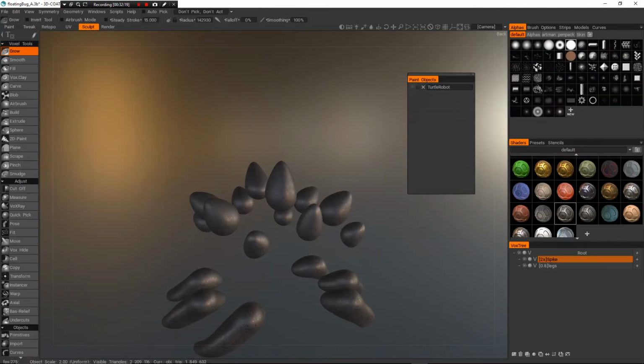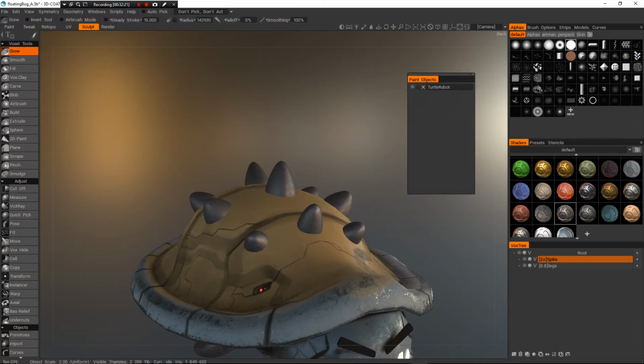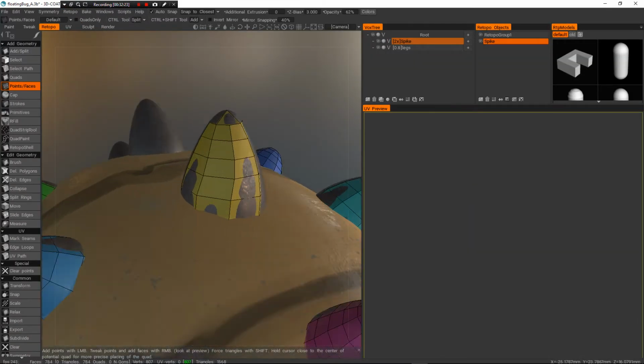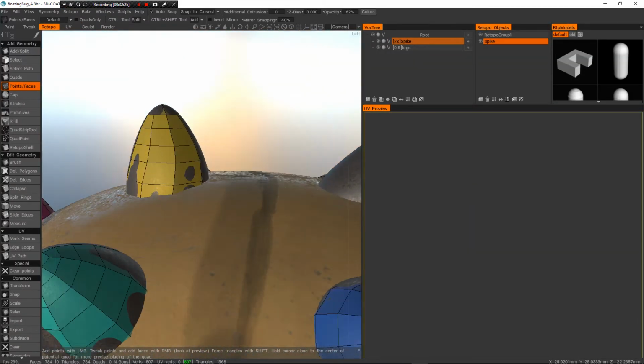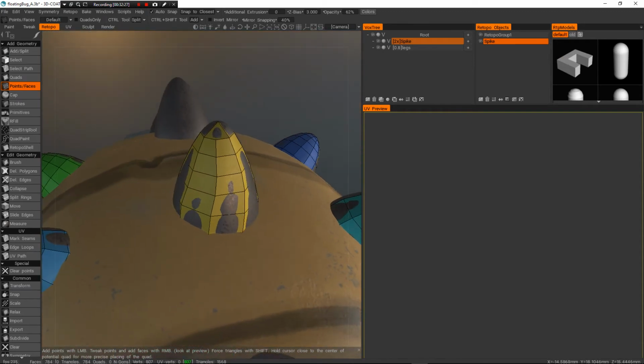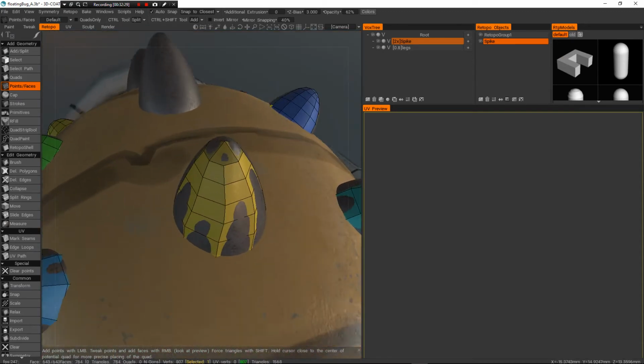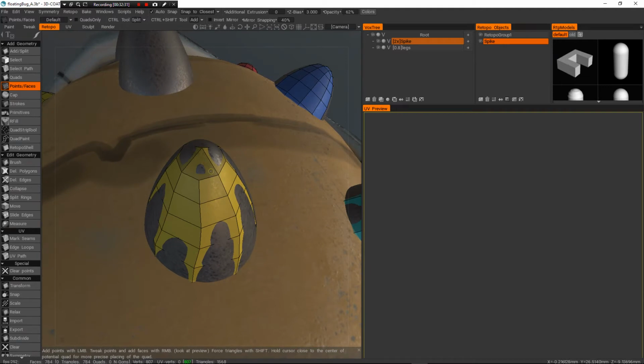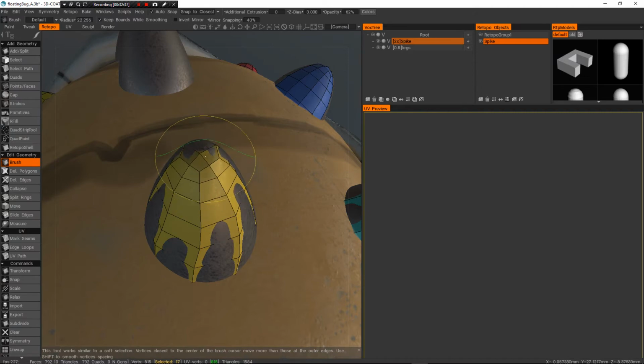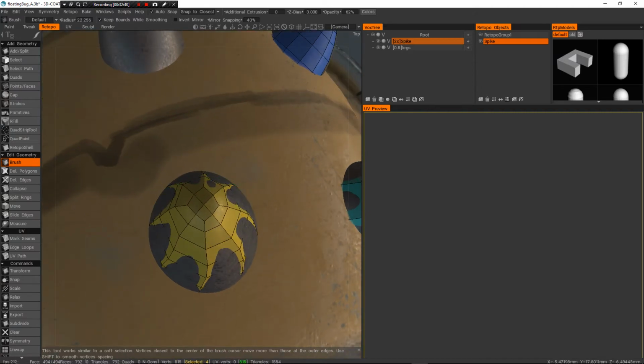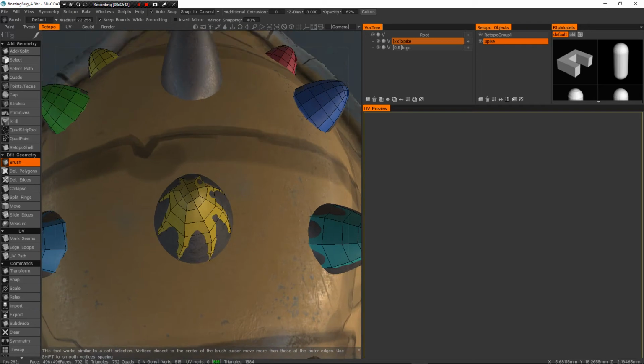I'll momentarily bring back my sculpt object just to see. I want to make sure that this is fully poking through my mesh so I'm not seeing any of it, which is good. I can also add another loop here. I'll go to my brush tool and smooth this out so it's more similar to what these are looking like.